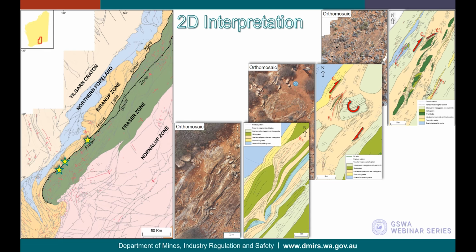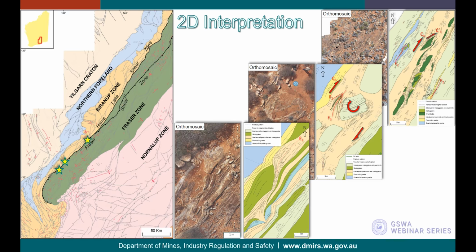But where this starts to become really powerful is that once you have interpreted a few of these key exposures, you can then place them all together in the greater regional context. You can start comparing the deformation history along this particular shear zone, as shown in this example, but then you can extend this approach to cover an entire orogen and make regional scale correlations between outcrops and your aeromagnetic data, for example.